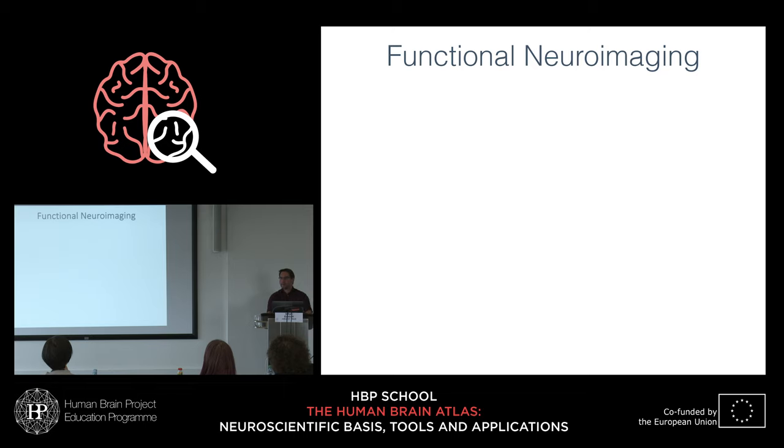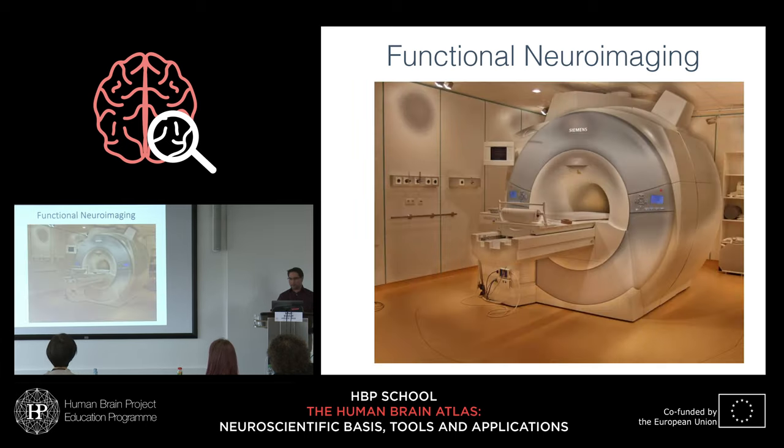So the other way to look at functional specialization in the brain, and that's what I'm going to talk about for the rest of the hour, is to use functional neuroimaging. There are various methods to watch the brain at work, as it's always advertised. But by far the most common nowadays, and that's really what I'm going to be talking about, is functional magnetic resonance imaging. The other technique that had historically a bigger impact was PET, positron emission tomography, but this uses radioactive labels and hence never made it into population imaging, maybe for understandable reasons.